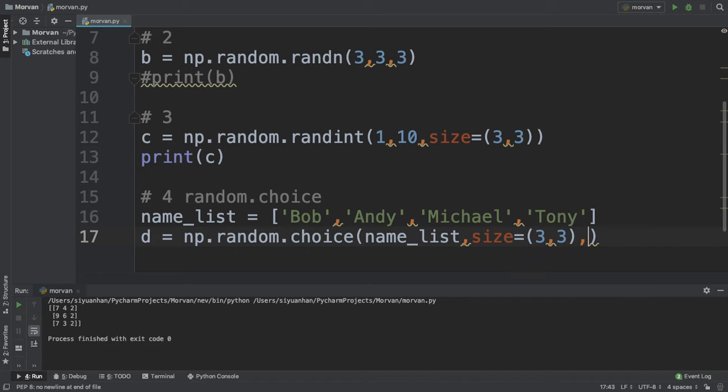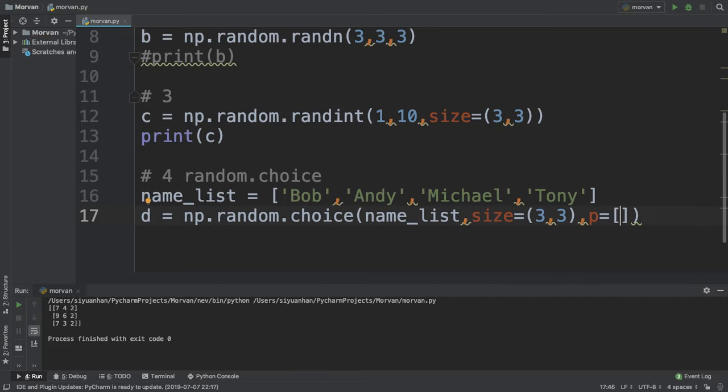So right now we have the name list and we have the size, and then we can also set the probabilities that we want to output for each value in the list. For example, I'll write this first. P stands for probability, and let's give it a list like this: 1, 0, 0, and 0.